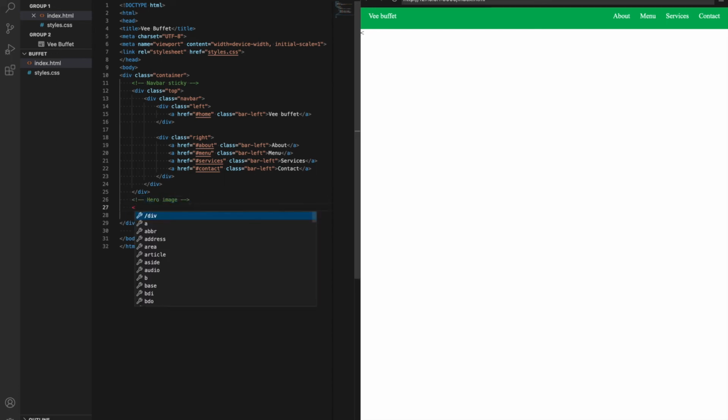For that, we create a div with a class image container.